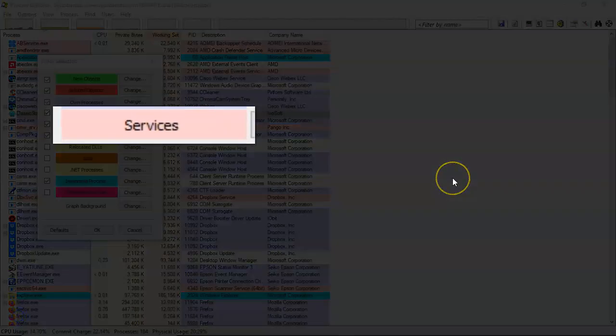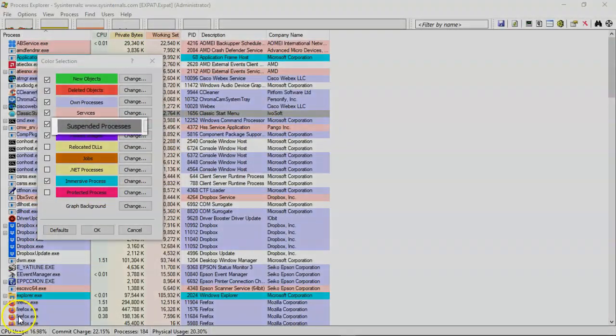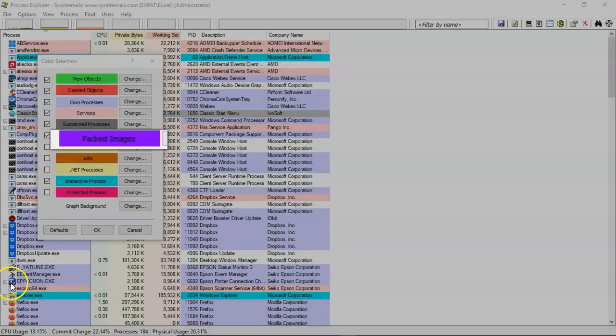Services will show up as being light pink, although it's worth noting that they might have child processes that are launched as a different user, and those might be a different color. Processes highlighted in dark gray are suspended processes. When a process is suspended, it can't do anything. You can easily use Process Explorer to suspend an application. Sometimes crash apps will briefly show up in gray while Windows is handling the crash.